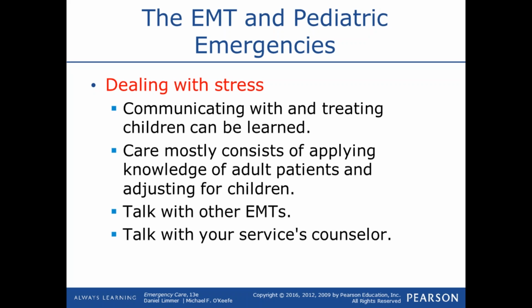Dealing with stress, obviously, communication is huge. Talk with EMTs, talk with counselors, talk with your critical incident stress debrief people. Just don't let this stuff eat away at you. Suicide, again, since we talked on suicides back in the first week of class, I think there's been 6 in EMS throughout the country. So 6 in 3 months. It's still a big, big problem.